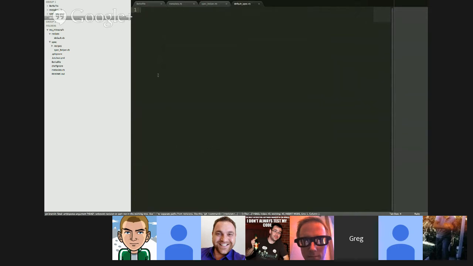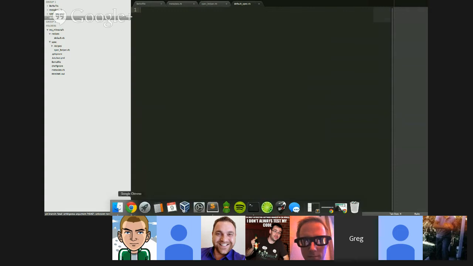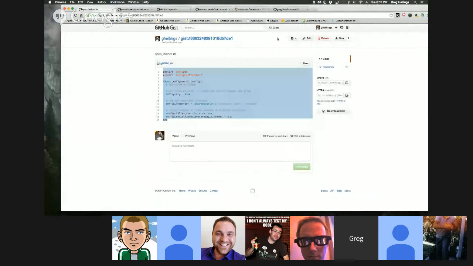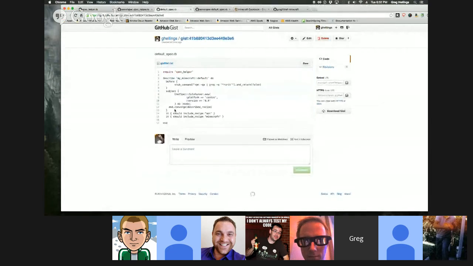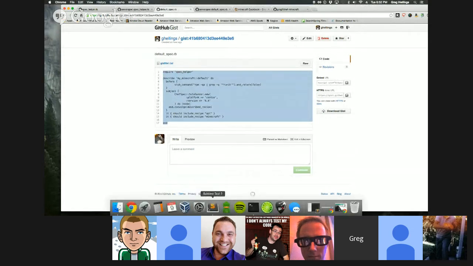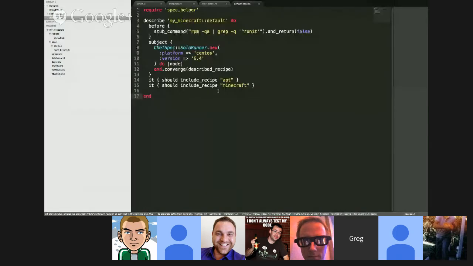If you're at all familiar with RSpec syntax, this uses basic RSpec syntax. I have a second gist that I'm going to send out in just a second, but I want to go over first what we're going to do.